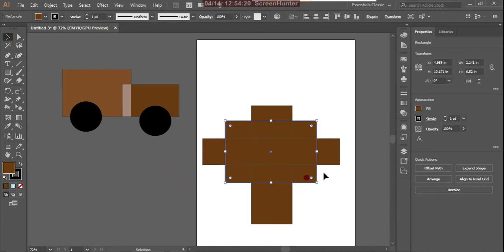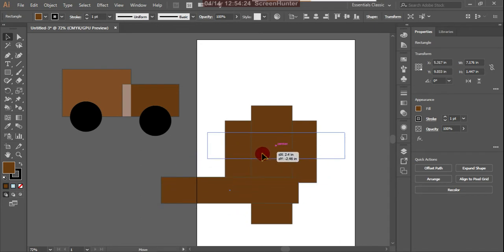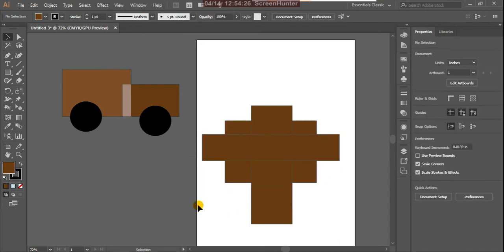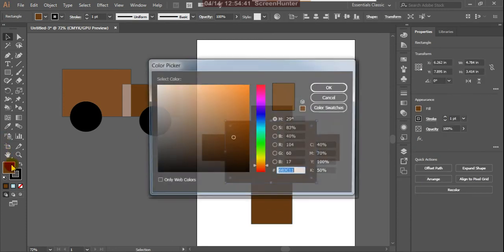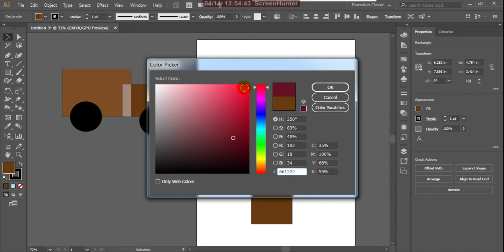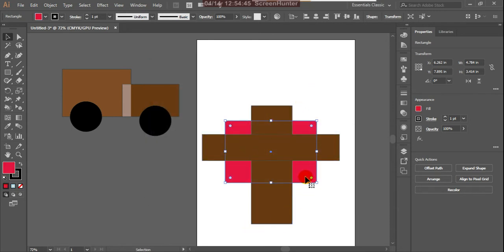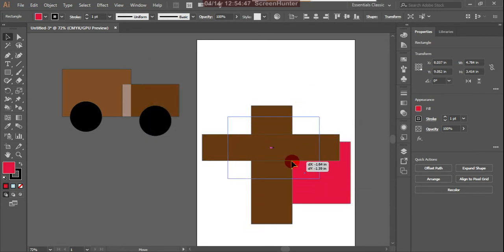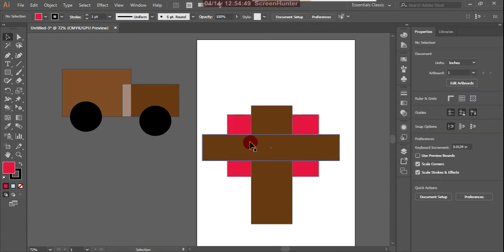There are three rectangle boxes, each placed over the other, overlapped. Suppose I want to fill the colors differently. If I fill this color, the entire box takes color, but I want the individual portion.